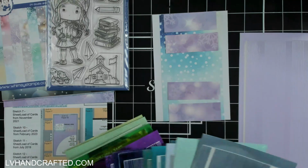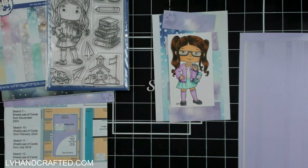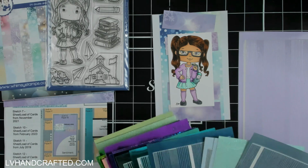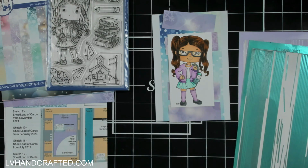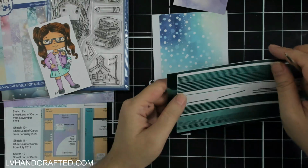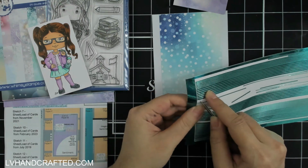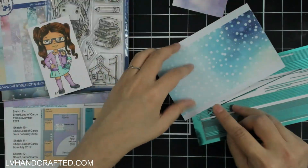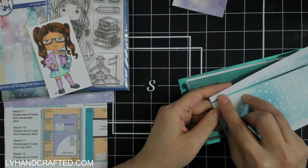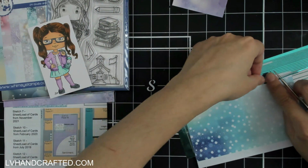And I'm using papers from Whimsy Stamps. This is from their Blurry Flurries paper pad, which is stunning. And it does have a very snowy look to it. In particular, the more lavender paper I'm using does. The tealish one that is my background, it's really just a nice bokeh effect, very bright, fun, and has some kind of burst of light almost.